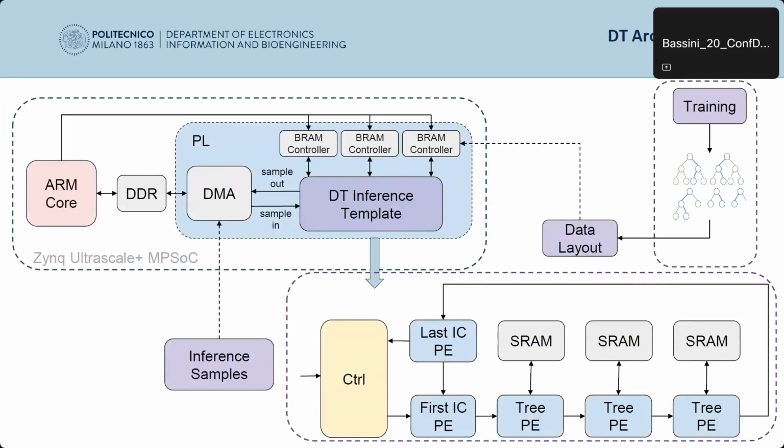So we have created a SATL-based accelerator, which is the one you see on the bottom left. And basically, this is a memory-centric architecture where before we train the random forest with an architecture-aware training phase. And then we basically utilize a specific data layout to fit our trees into different VRAMs. And what happens is that the samples flow in a data flow manner in a streaming fashion through the processing elements of the architecture. And at each step, we evaluate one level of each tree. And then to evaluate multiple trees, basically the sample loops back around and again evaluates the different trees that are stored into the local memories.